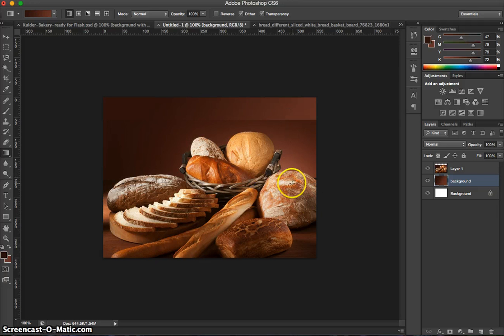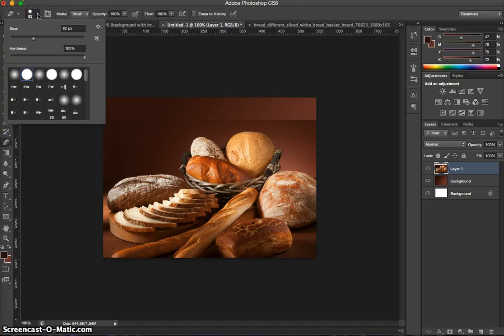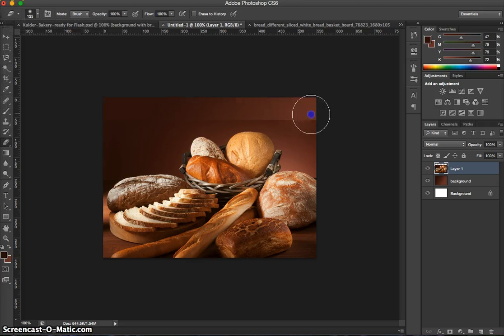Now you're thinking, hey, that doesn't really match, but what I'm going to do is grab my eraser. I'm going to make it really soft. And then I'm going to come out here and just erase a little bit. And you can see how that line goes away.